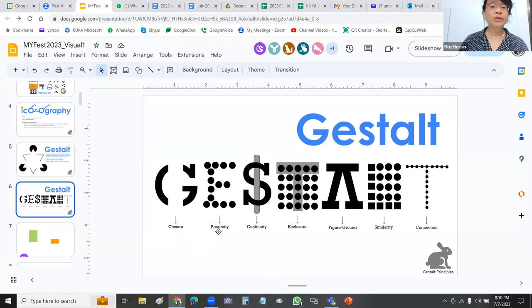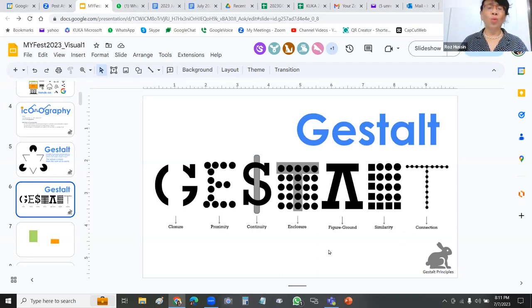The second one is called proximity. There are 1, 2, 3, 4, 5, 6, 7, 8, 9, 10, 11, 12, 13, 14 little circles. So the automated artificial intelligence transcription tool might say there are 14 circles with the label proximity. But for those of us who are not visually impaired, the human brain, according to Gestalt psychology, automatically reads the letter E because of the way these 14 circles are placed together. We cannot help but see the letter E, and even if you try not to see it, we cannot not see it if we are visually able. So that's the law of proximity: our brains work that way.